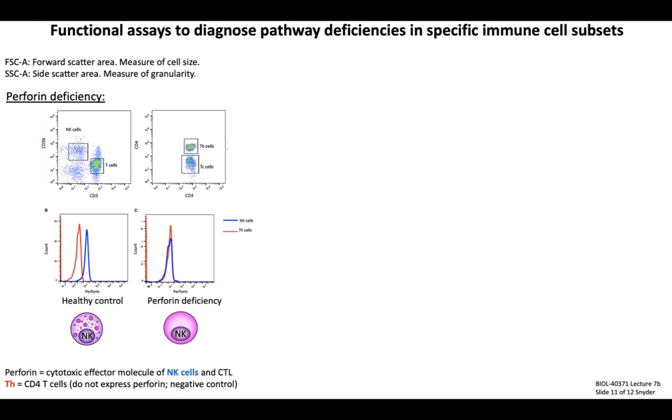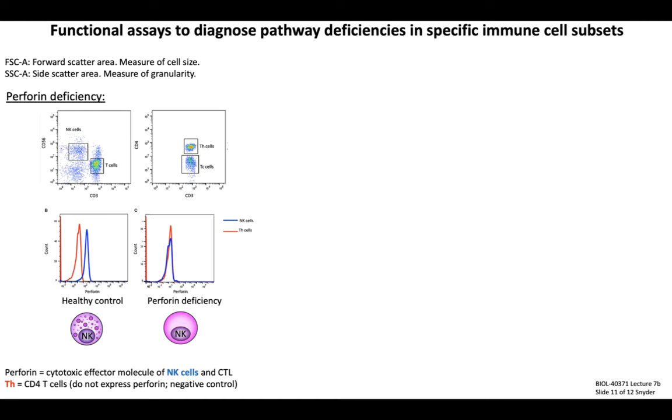The last examples of clinical diagnostics using flow cytometry that we will go over today have to do with looking at markers associated with the function of certain immune cell subsets. The first one here on the left is a form of primary immunodeficiency called Perforin Deficiency. So we've talked about perforin before in our discussions of T cell and NK cell effector functions, and this molecule is released by both cytotoxic cell types and is responsible for causing apoptosis in target cells. Certain genetic mutations can reduce perforin expression in one or both of these immune cell subsets, and this leaves patients susceptible to infections that require cell-mediated cytotoxicity for the control of infection.